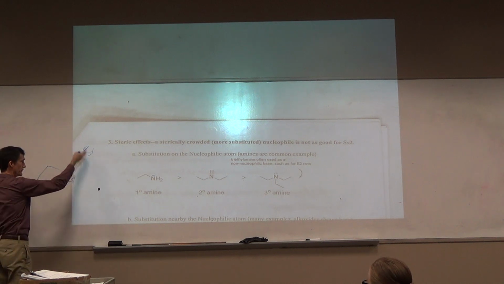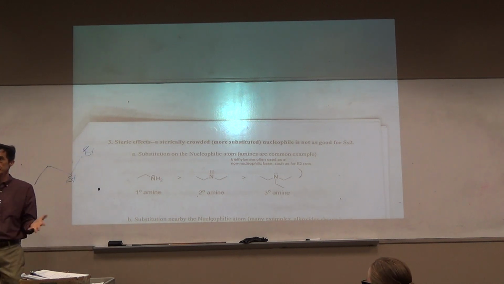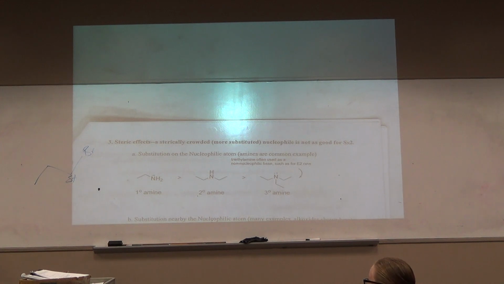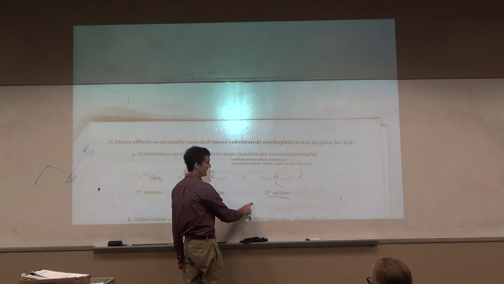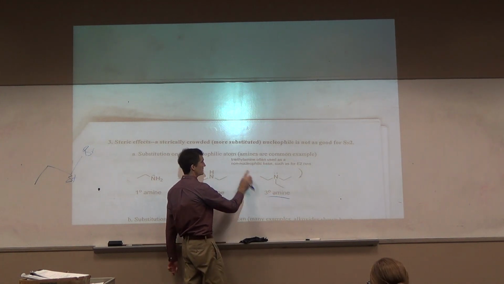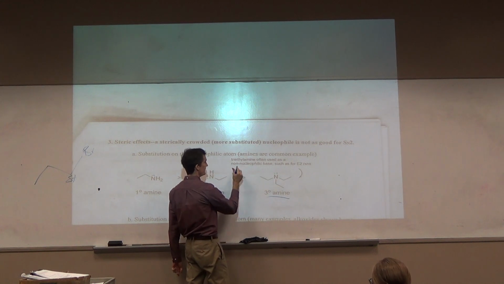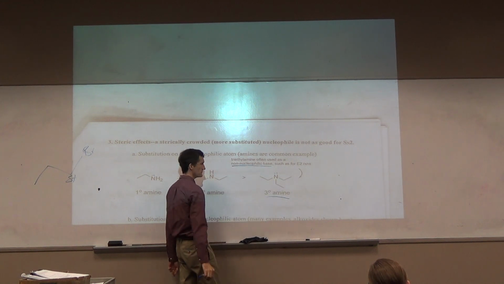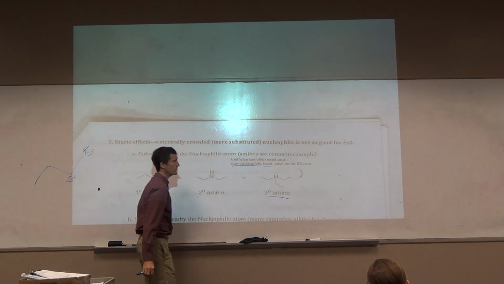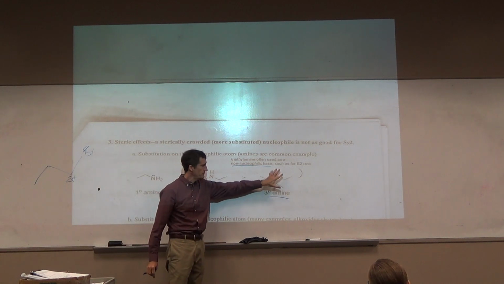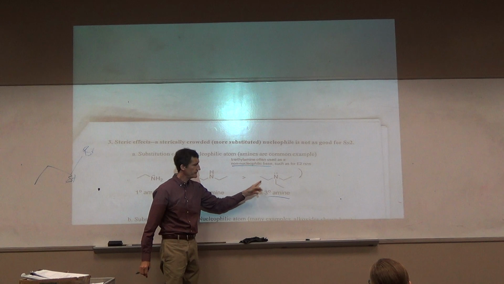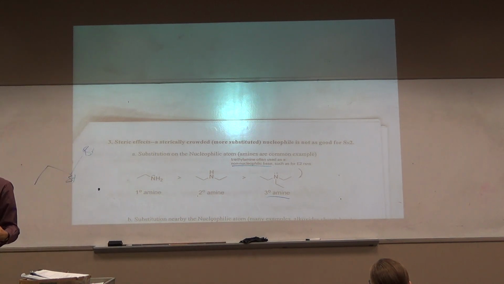Sterics, either in the electrophile or nucleophile, hurts the reaction. It leads to crowding, and things can't come together as much. In fact, tertiary amines can be a pretty difficult substitution reaction. And actually, tertiary amines, such as triethylamine, are often used as a non-nucleophilic base, such as for E2 reactions, which we'll see. Of course, it's a base, but it's considered non-nucleophilic because it's tertiary. It doesn't like to act as a nucleophile, but it will act as a base.